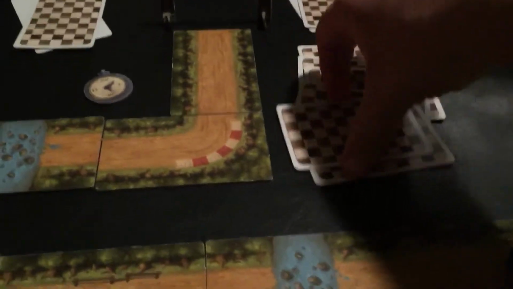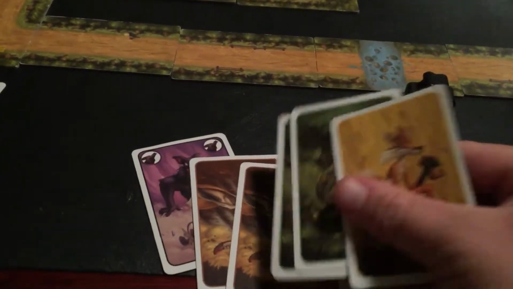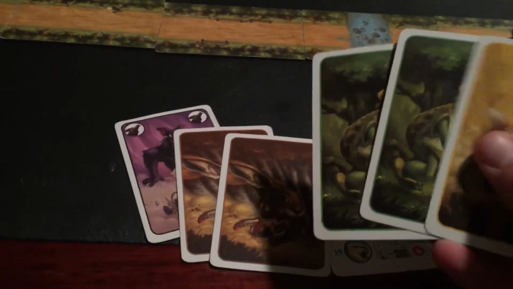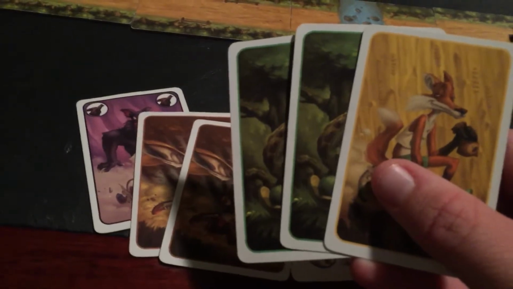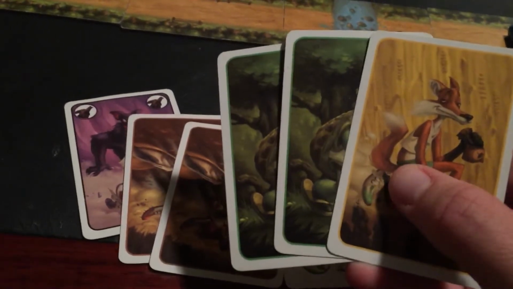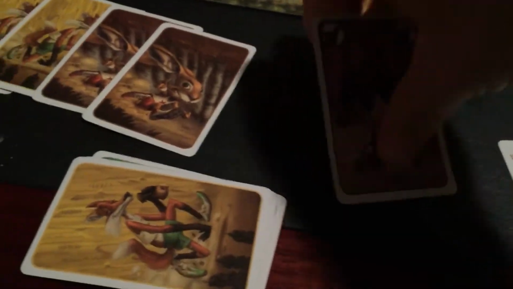All right. Now it's Ridley's turn. So let's see what Ridley has here. Well, he's got two tortoises now, two hares. He's also got a wolf with the howl ability. But he has nothing else for the wolf except for that. Well, looks like he is going to go for two hares. Yep, looks like that's what he's going to do. So he's going to play the two hares.